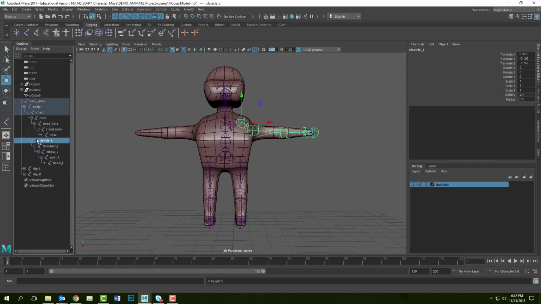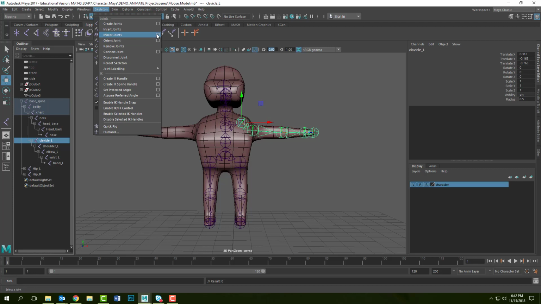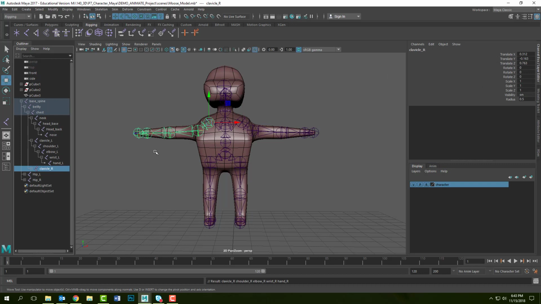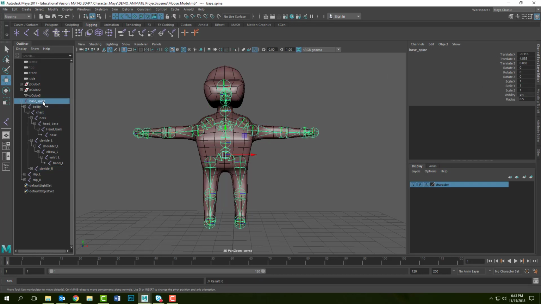Okay, I'm going to grab the clavicle here, and we're going to mirror the arm. So I'm selected on the clavicle, that first joint that I made for the arm, and I'm going to go to Skeleton, Mirror Joints again, clicking on the box to get the options up, and it should show the last thing you have. So you want Y to Z, mirror across, and you want to change everything with the L to replace it with R for the right side, and we do mirror. And let's just check. We can see that they're all connected here, but I just want to check the base of the spine. Everything's connected.